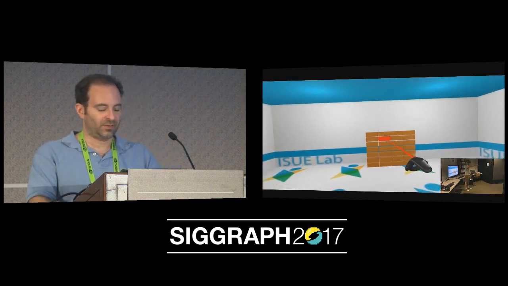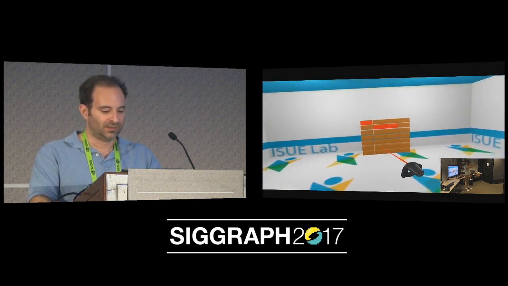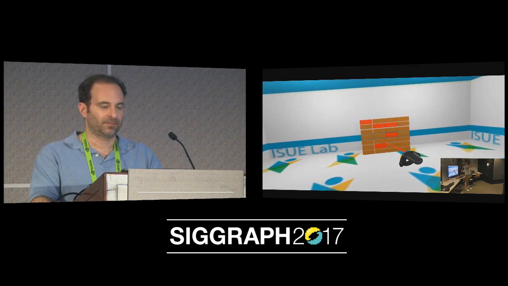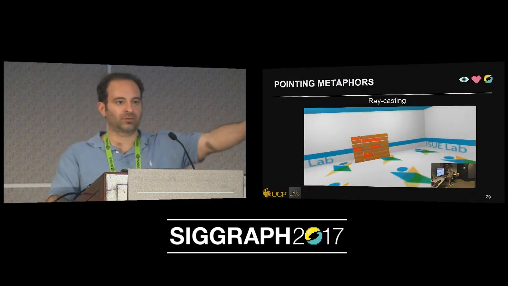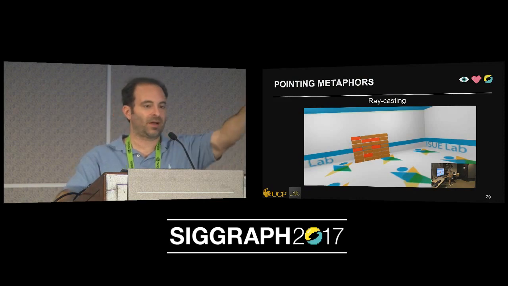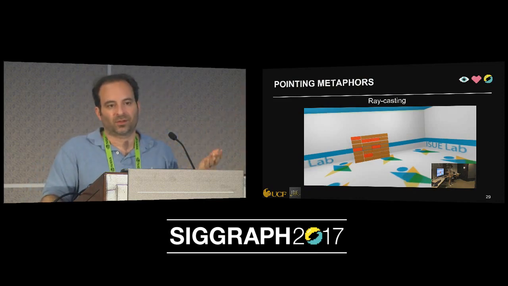So there's my ray, and I want to select something, and I simply go ahead and select it. It's as simple as it possibly can be. The nice thing about it is you don't have to go to where that object is and use a grasping technique to pick it up. Now you could use the go-go technique, which works as well, but it's a trade-off. Maybe you don't want to use the go-go technique because it doesn't fit your application.